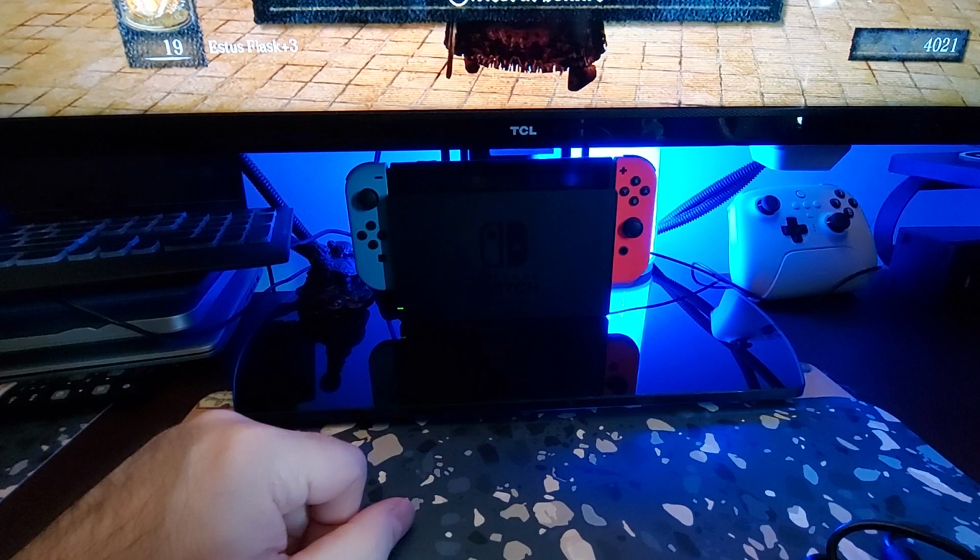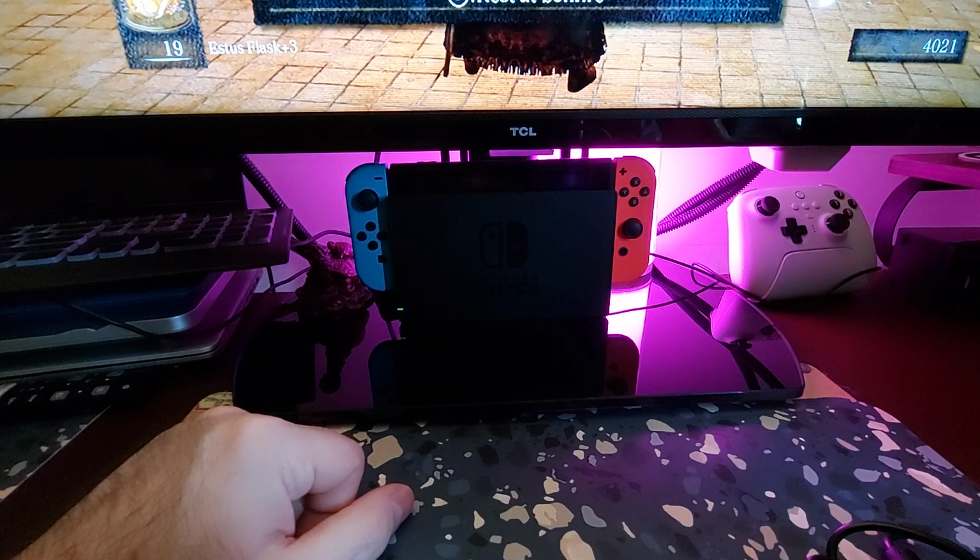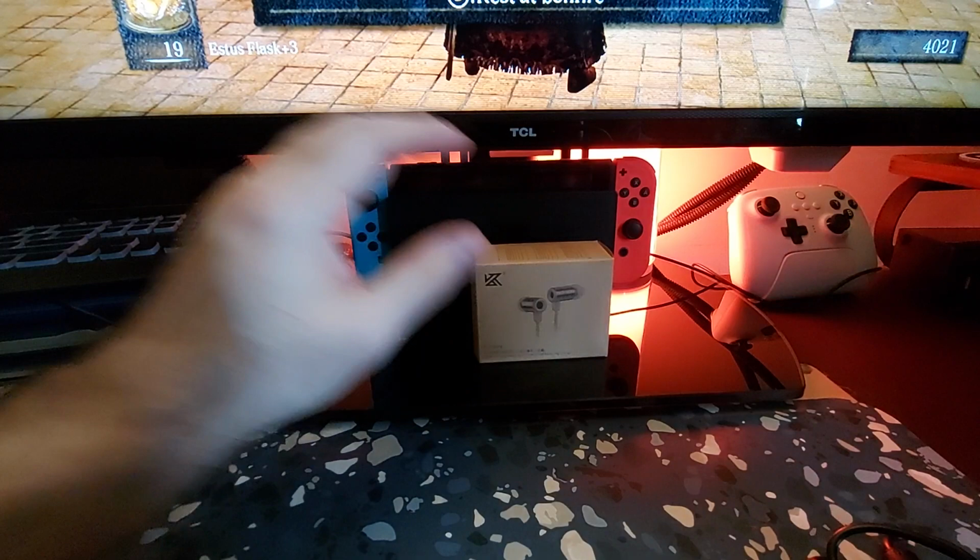The specs on this: it is a 3.5 millimeter fixed cable, 20 hertz to 40 kilohertz. Impedance is 25 ohms. Sensitivity is 103 decibels. So it's not the hardest thing in the world to drive.